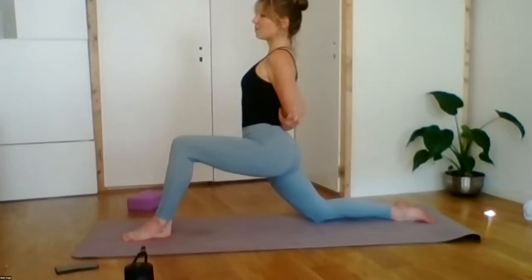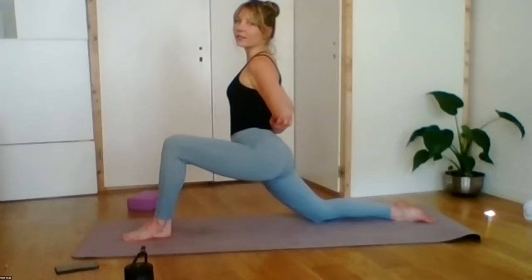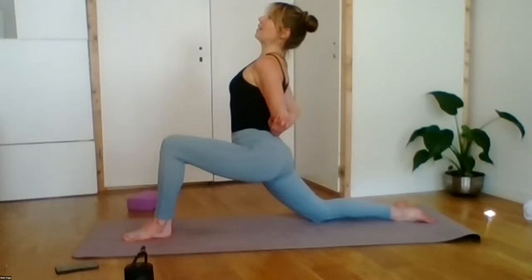Deep inhale, exhale, sink a little more towards the ground. Good. Breath in, breath out. Maybe you can lean back for a little back bend even.